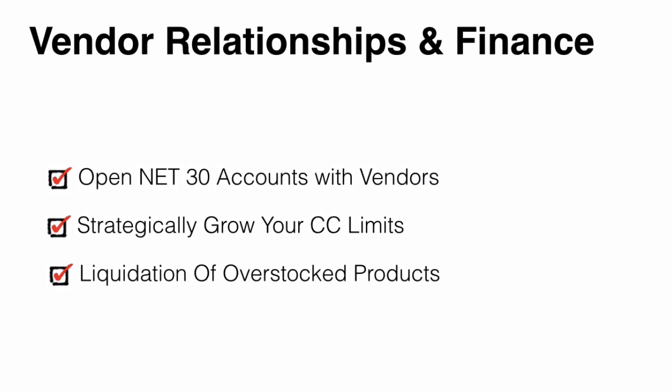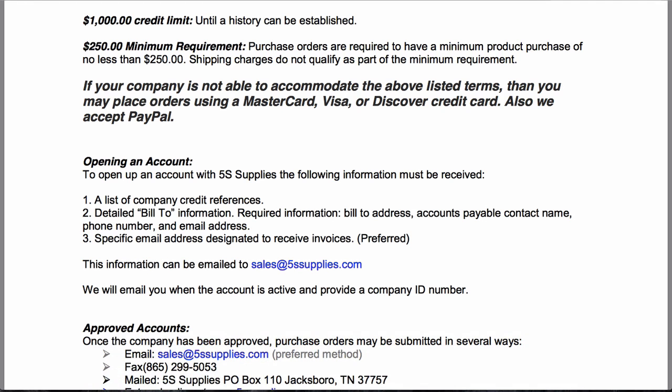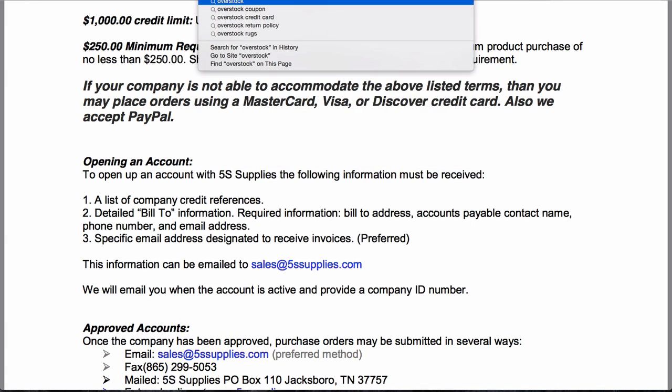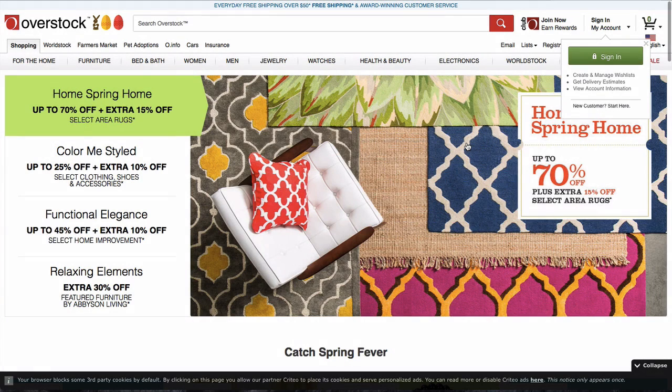What does that really mean? Well, every business, and if you actually jump with me to the internet, I'll even show you a website which you may be very familiar with called Overstock.com. Now, basically, there are many different websites like these, and some are bigger, some are smaller. But essentially, what these websites do is have access to an enormous amount of products that are being liquidated by other companies, and they purchase them at a very low price and then they resell it to consumers. These don't have to be used products. A lot of times these are brand new sealed products that a lot of stores kind of dump off their shelves to free up the cash.